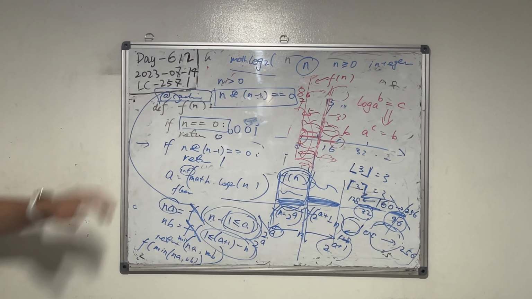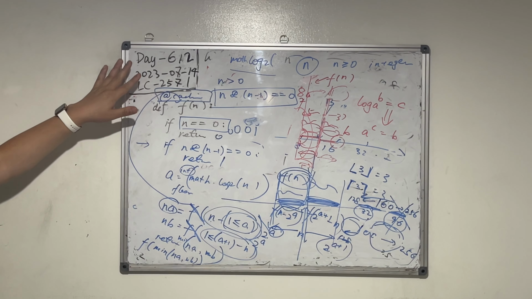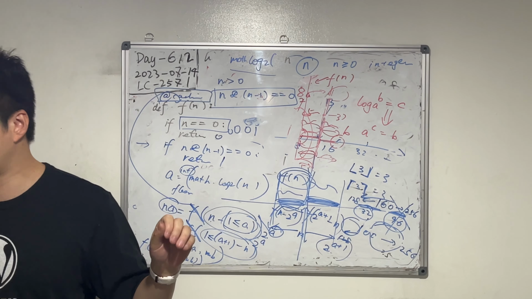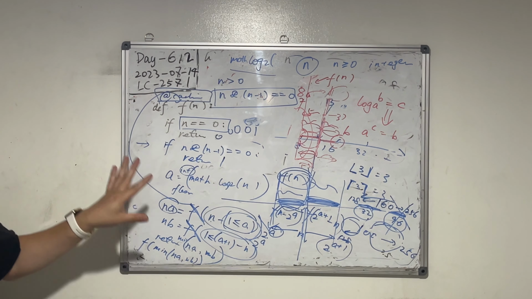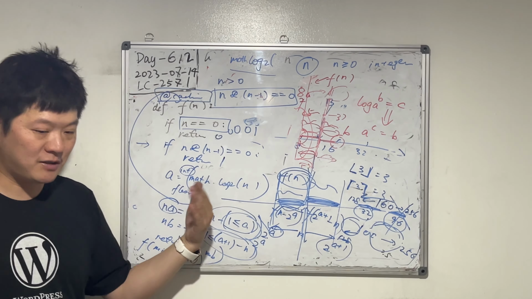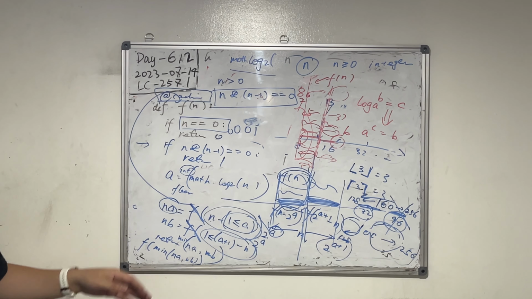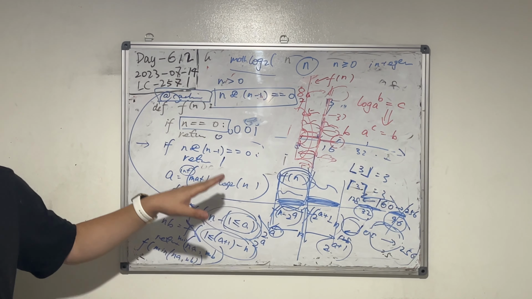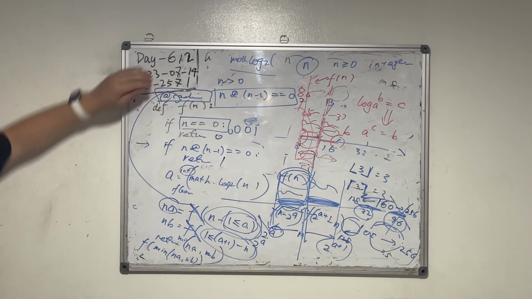So this is the solution. We put a cache, that becomes top-down dynamic programming, okay? And we can implement this within the loop. I'm going to talk about the while loop next lesson to give us a better understanding, because there's a lot of content to cover, and we can also solve this using dynamic programming bottom up.